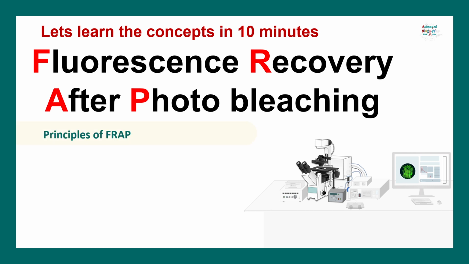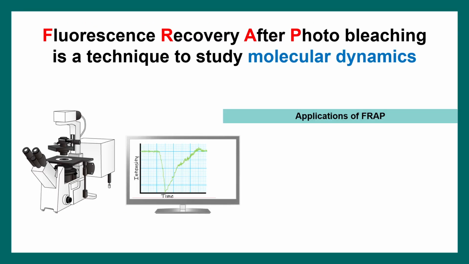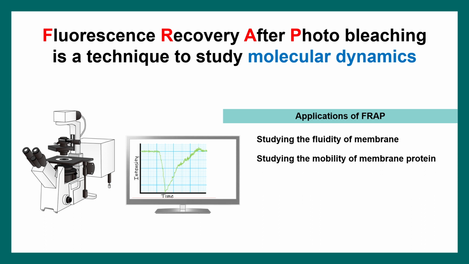We'll learn about the principles of FRAP, how FRAP is performed, applications of FRAP, and limitations of this technique. Fluorescence recovery after photobleaching is a technique to study molecular dynamics. Let us quickly review the applications of FRAP. It can be used to study membrane fluidity, the mobility of membrane proteins, cytoskeletal dynamics, and to investigate intracellular transport like vesicle transport. All of these are applications of FRAP.